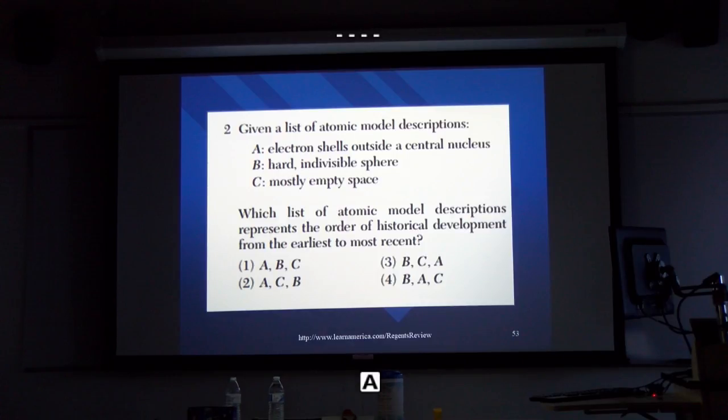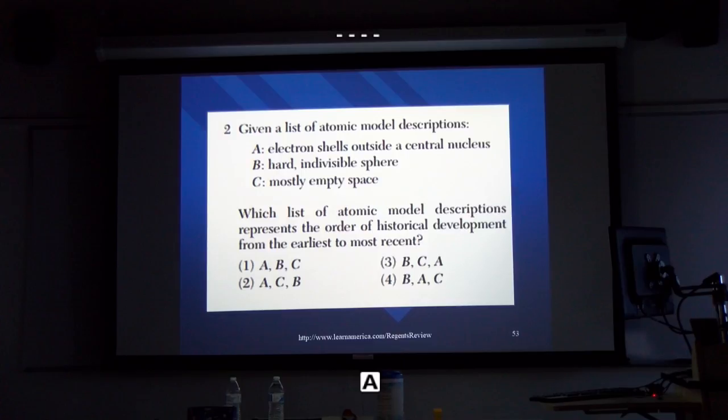Right? So even back from Democritus, they believed there was some hard sphere, and then Dalton took that theory. Then, what would be the second one? Who proved that the atom had mostly empty space? Rutherford. Very good. And who proved the electron shell theory? Bohr. So who was first, Rutherford or Bohr? Rutherford. Very good. So if you know the history lesson, you could follow the concept in the same sequence.